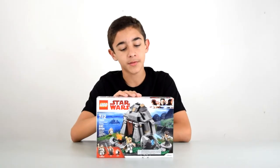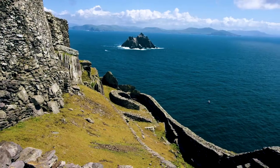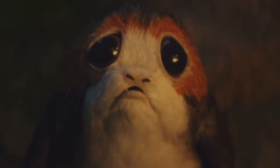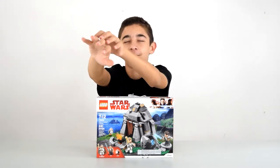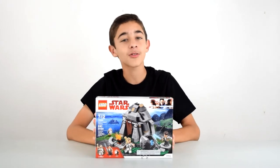I really wanted to build this set for a while because the Ahch-To scenes were one of my favorite scenes of the movie because they looked beautiful. They were so amazing. And there were some funny exchanges like, "Reach out, feel the force." "I can feel it. Ow." So I really like that. So I'll be building this and showing it to you.